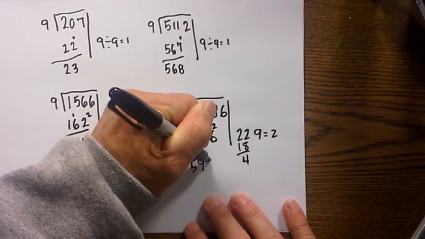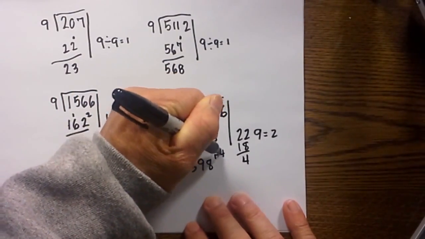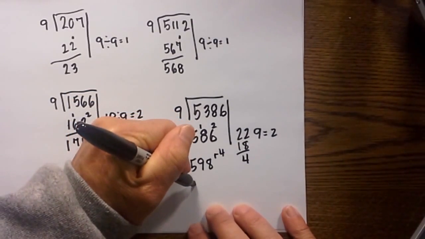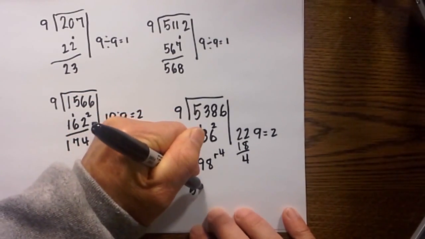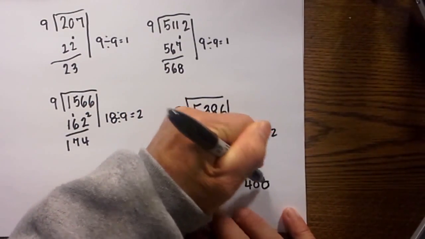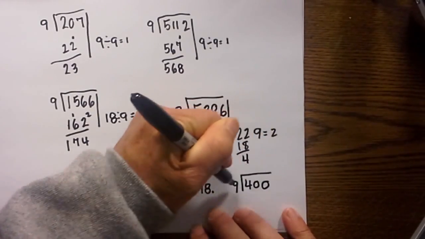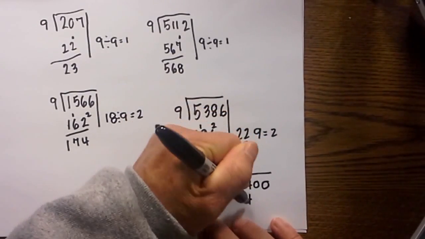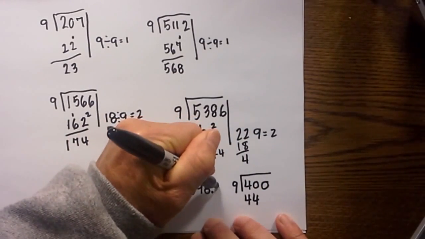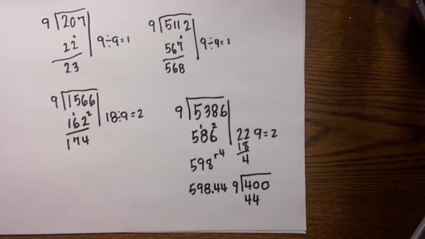You have a 5, you have a 9, you have an 8 with a remainder of 4. If you would like it in decimal place, then you can go 598 point, and then you can add two digits to this. You bring the number down, 4 plus 0 is 4, so it would be 598.44 and that takes care of your decimal place.